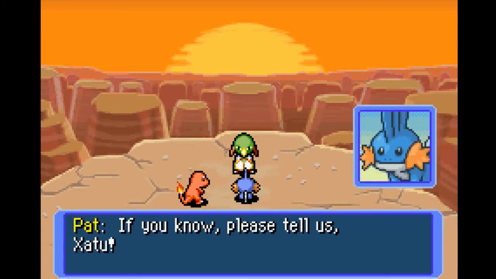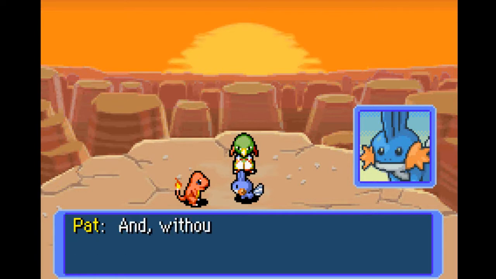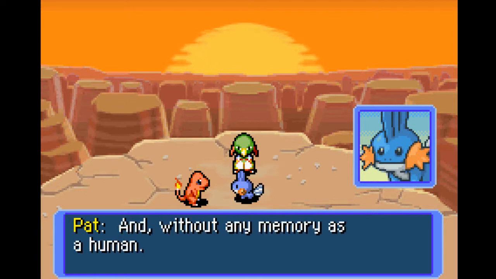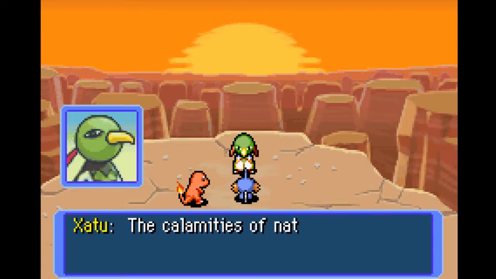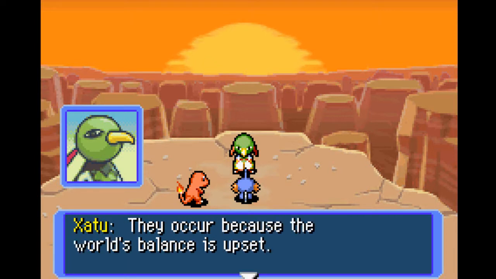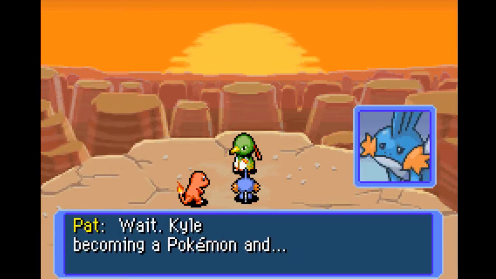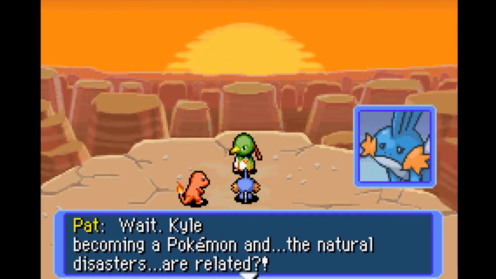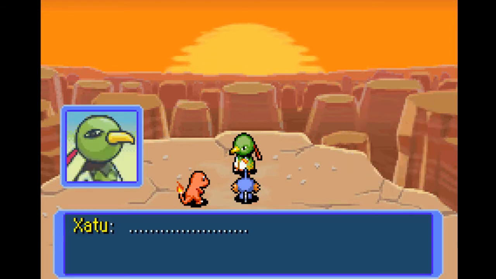If you know, please tell us, Xatu. Next to me is my friend Kyle. My friend woke up one morning as a Pokemon, and without any memory as a human. Xatu, you can tell, can't you? Please tell us. The calamities of nature. There have been many in recent times. They occur because the world's balance is upset. And you're becoming a Pokemon. They are tied together, inseparably so. Wait, Kyle becoming a Pokemon and the natural disasters are related? What do you mean? What does Kyle have to do with the natural disasters?